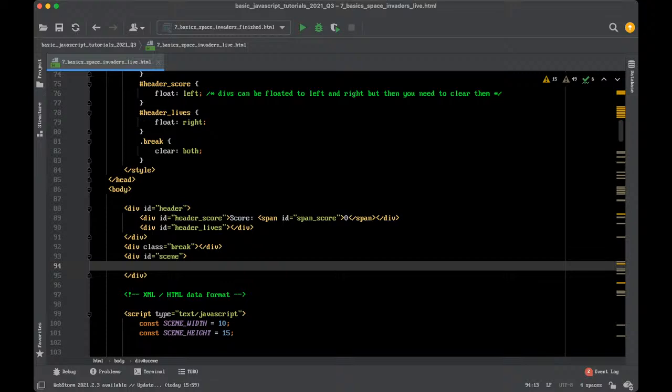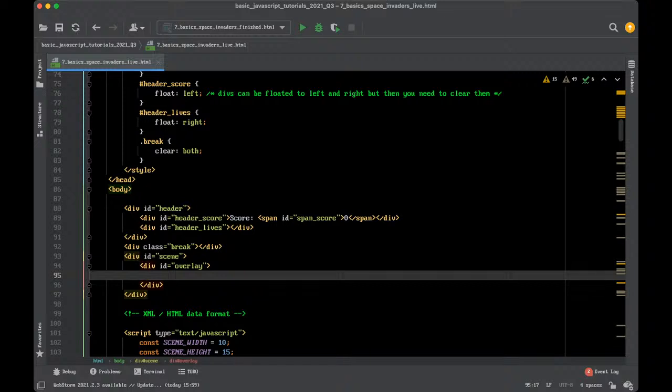So here will be a div, ID overlay. Let's make some opacity overlay over the game when the game ends. Okay, so this will be the ID overlay, and then inside that part we will have the actual form where we can submit the score. So there will be the form.